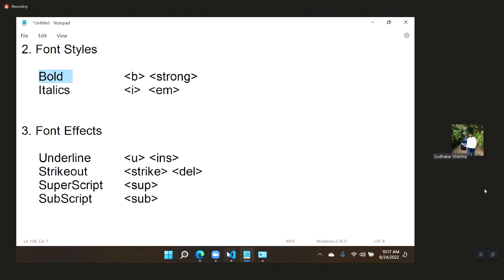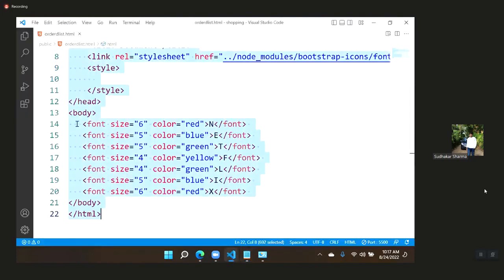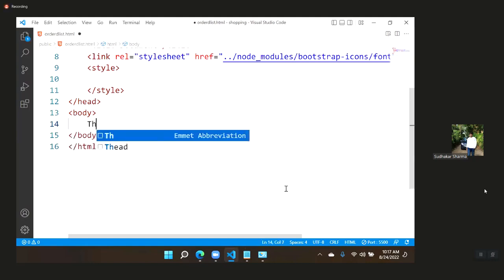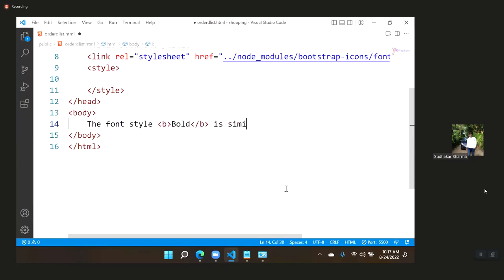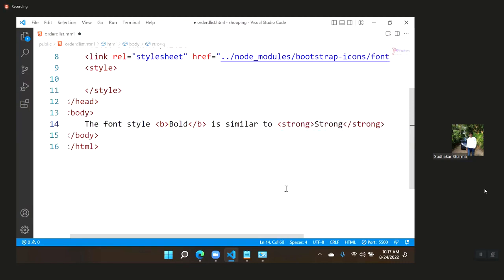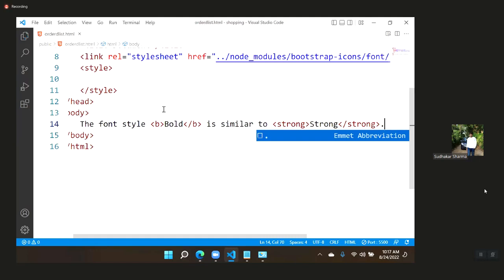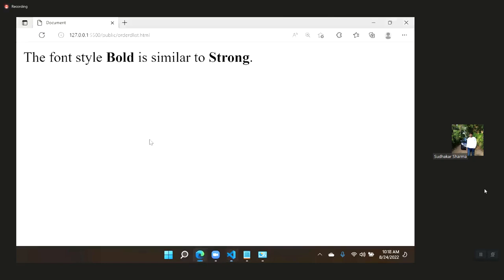For example, see now, I am writing some sentence here. I am using the font style B. B is bold, similar to strong. That is the strong word. So for bold, I am using B. For strong, I am using strong. You can see both look the same.